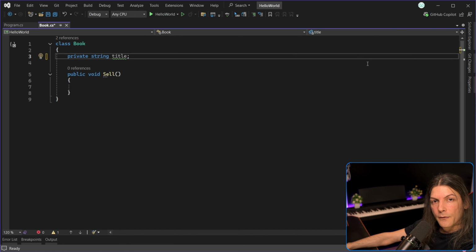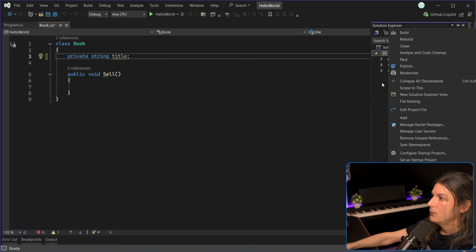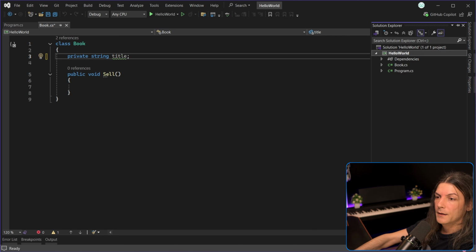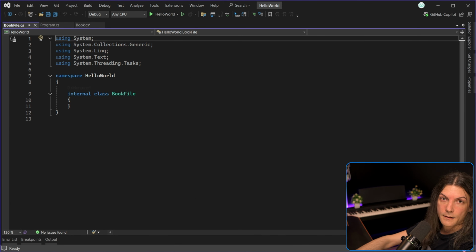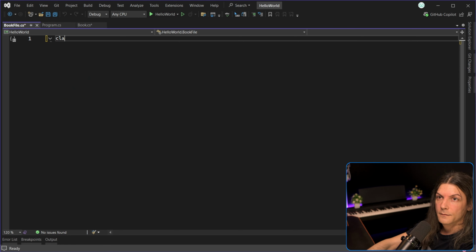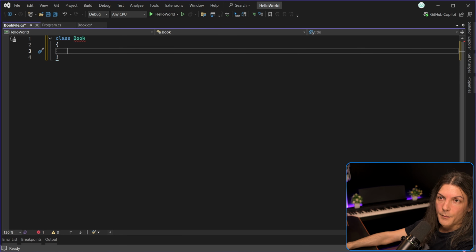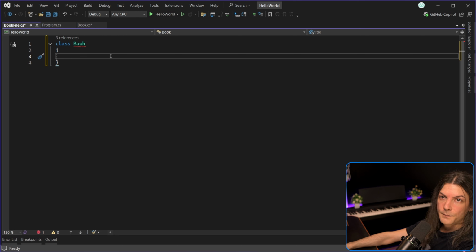One odd access modifier, even though Microsoft categorizes it as a type modifier, is file. So if I add a new class to my project and I give it a distinct file name, but then I change it to have the same name as the existing class, I will get a compiler error because, as explained in the previous lesson about namespaces, you cannot have two classes with the same name in the same namespace. And because this one has no namespace, it's placed in the global namespace, just like this other one.